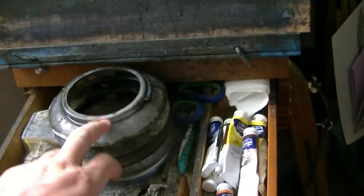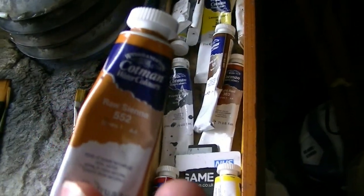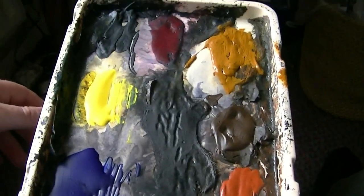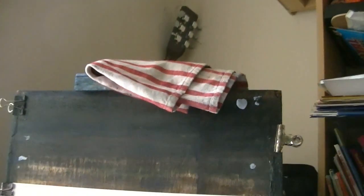We've got a water jar with a nice lip on it. Takes the excess water off the goat hair on the Ike brush. The paints are Cotman watercolours. Just squeezed out, left to dry overnight, and I can whiz round the palette with a brush and I don't pick up great big dollops of paint. The paper's 15x11 Fabriano, and it's clipped onto this piece of plywood with these bulldog clips. I've got my tea towel up there drying.